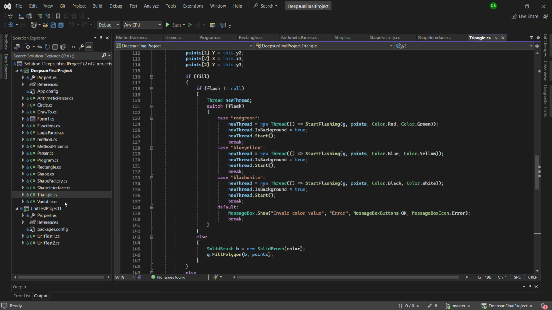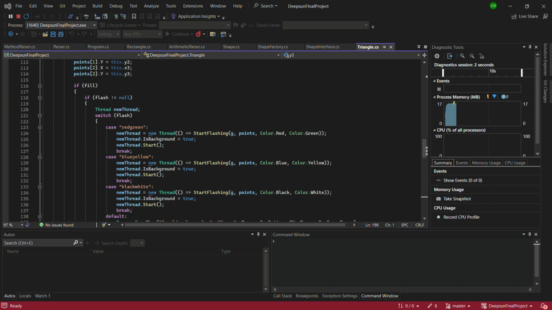So let's draw a triangle and see how it works. Let's put in four parameters. Invalid. So what happened? Triangle 40, 50, 50, 70, 70.